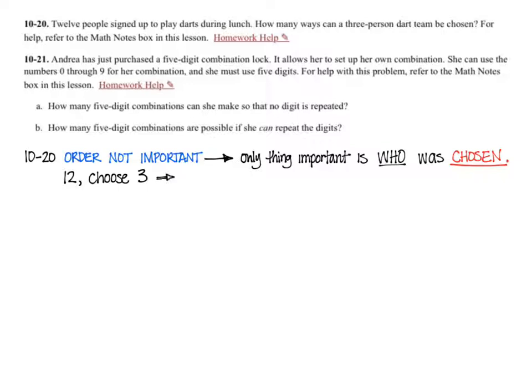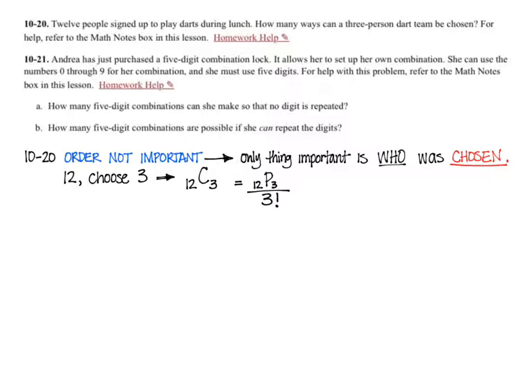You choose 3 people. There's a notation for that, where you have a 12, choose 3. That's how we say it. This 12 is down low, kind of like when we do subnumbers, and this is 12, choose 3. In the previous math notes, there was a formula for this, so you have to go back and look at your math notes to find the formula, and that is that a combination is written as the permutation, 12 permute 3, which is an ordering, and we divide by 3 factorial. And we're going to be using a lot of factorials with these combinations and permutations.